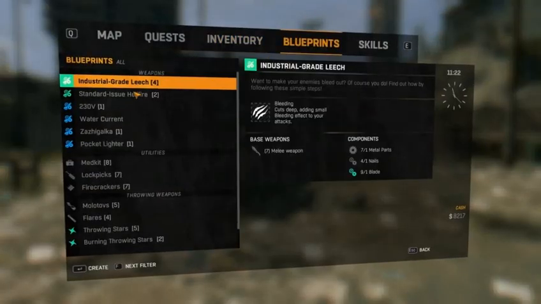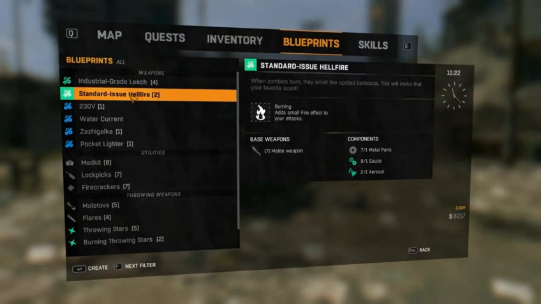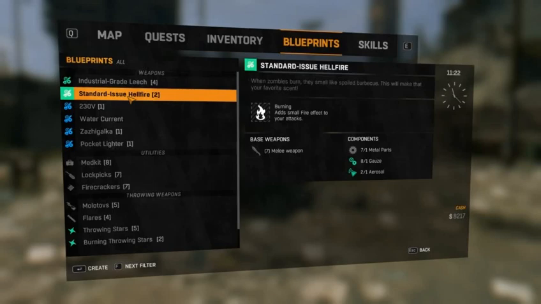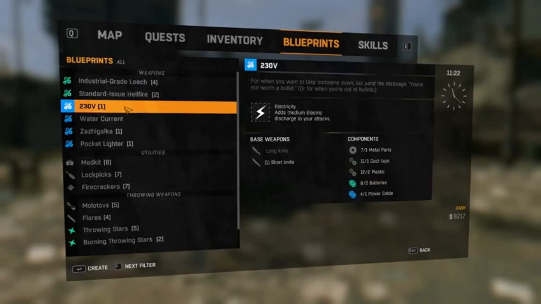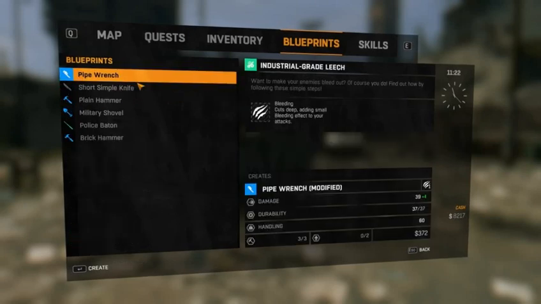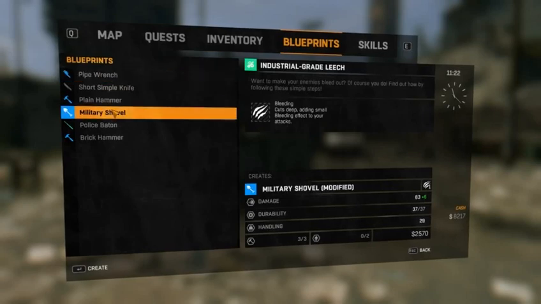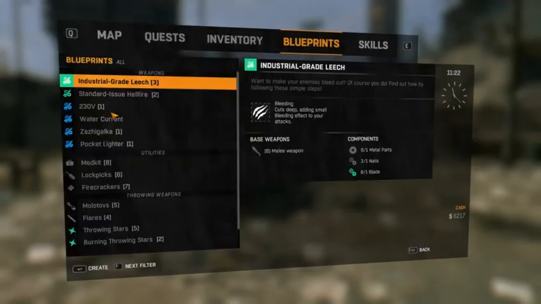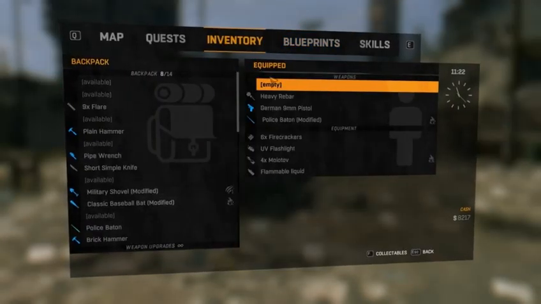Let's craft some stuff. Hellfire, what is this? Add small fire effect. Cuts deep, adding small bleeding effect to your attacks. A small fire. Electricity, knives, melee weapon. Okay, let's try this one. One military shovel. Okay. What am I carrying right now?